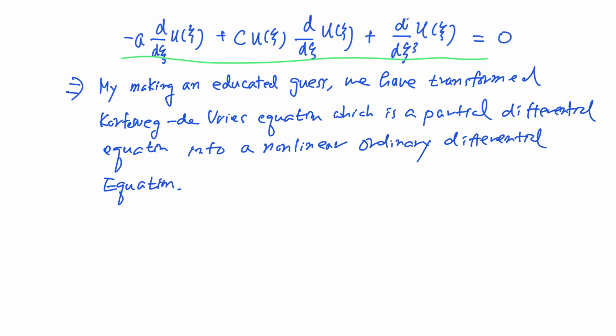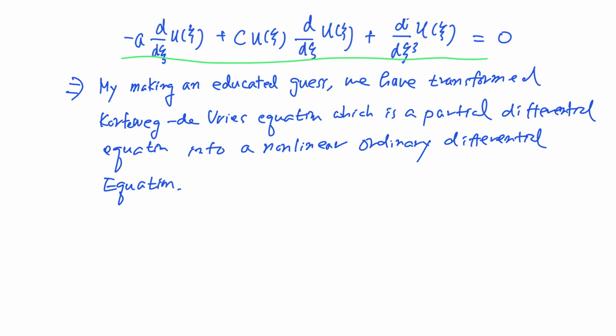So we make one step toward simplification of the problem. We start with the partial differential equation, which involves t and x, which is very difficult to solve, I guess. But by making an educated guess for the argument psi, we were able to transform that partial differential equation into an ordinary differential equation, which is not very simple because it is nonlinear.